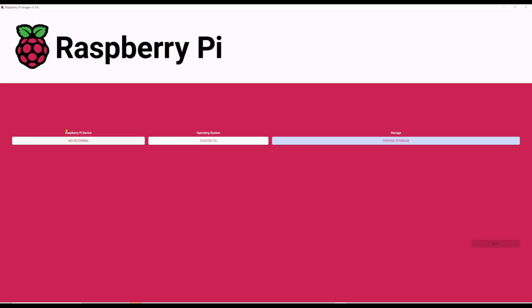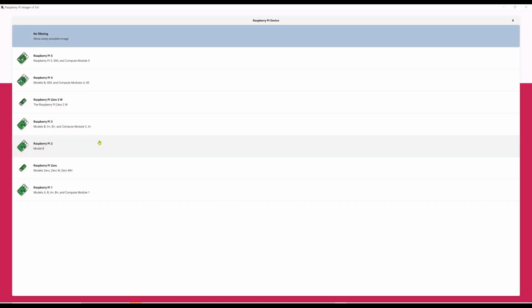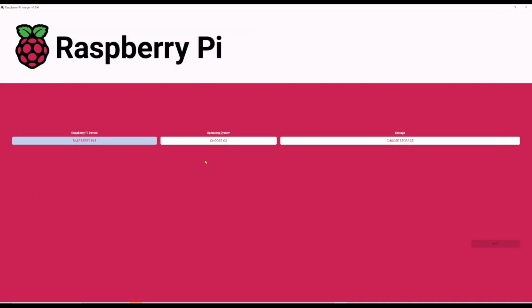And first thing I want to do is come over here to Raspberry Pi device. I hit that. Says no filtering, show every possible image. And I'm not 100% sure what that does or means. But here we have Raspberry Pi 5, 500 and Compute Module 5. That's what we're installing on, a Raspberry Pi 5. So I'm going to go ahead and select that.